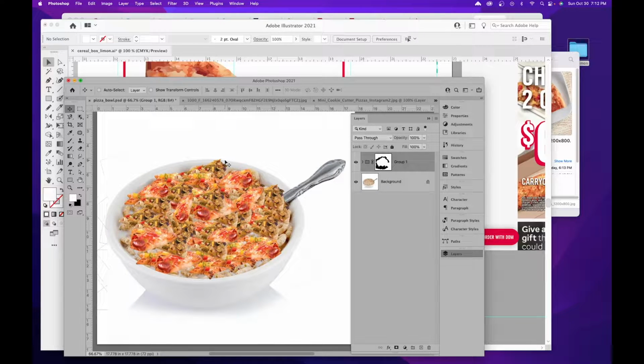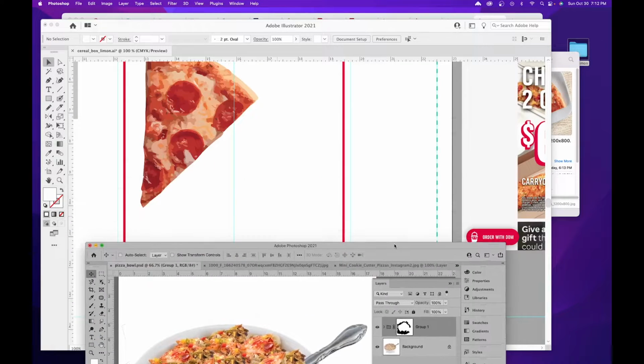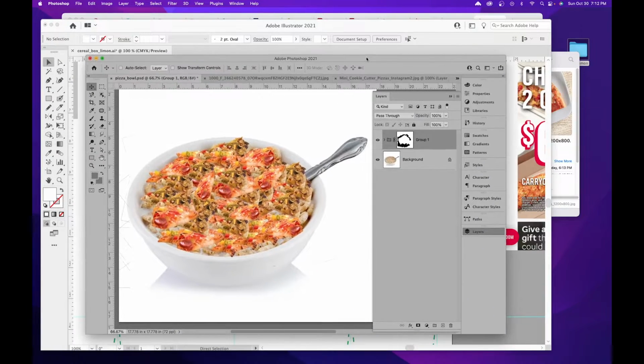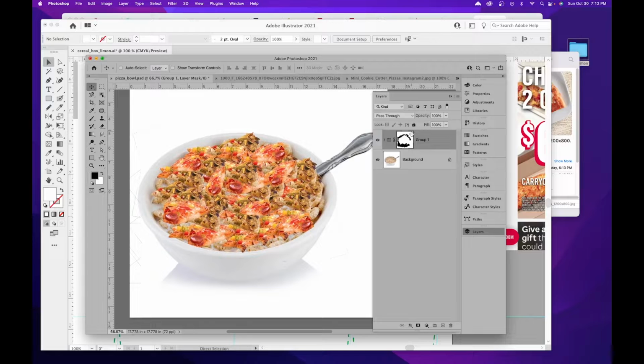So now one thing I want to do is add the transparency as well. I don't want this background, even though it is going into a white background here. So I'm going to go ahead and mask. And I see some more of this over here. So I'm going to click on my mask from before with the black brush and erase all of this.